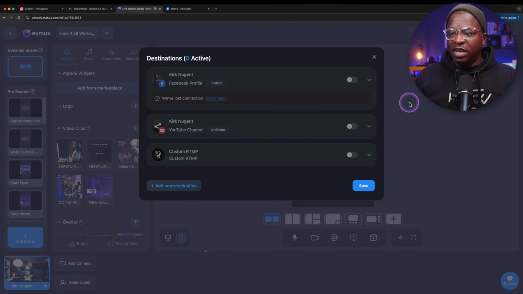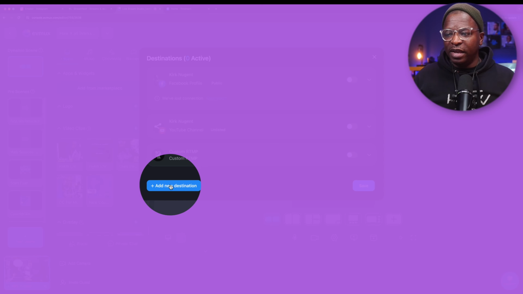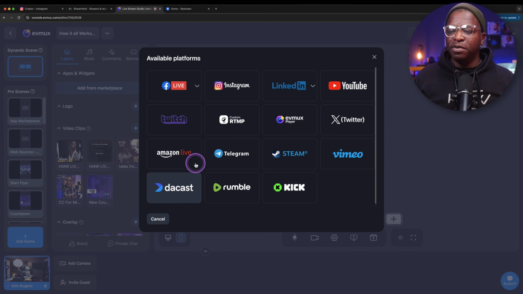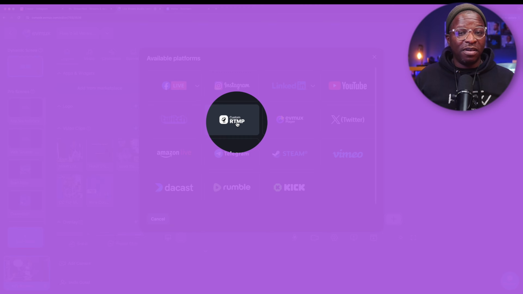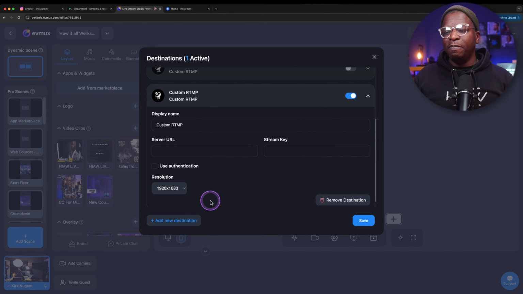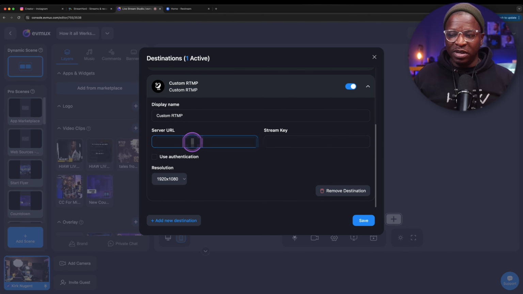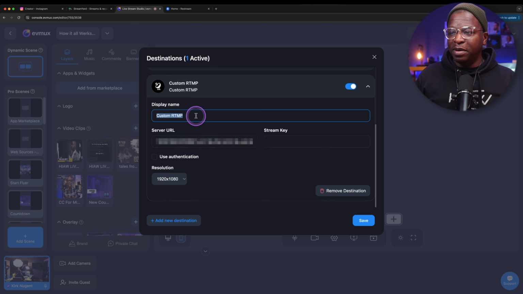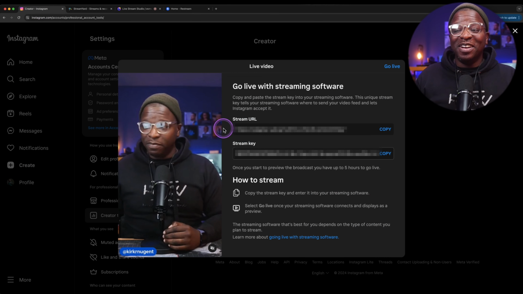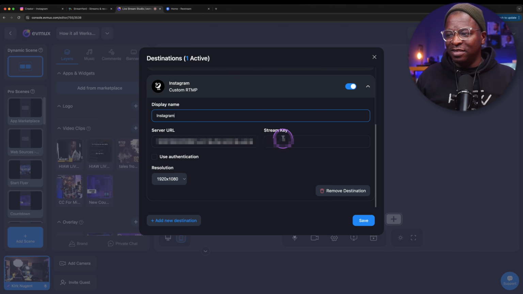So let's go to destinations. We're going to click on add new destination here. Boom. Again, we want to do RTMP. You see that right there in the middle, RTMP, bang. And we're going to put in the URL, display name, Instagram. I'm a little conscious now. So I'm going to go back over to Instagram, copy the stream key back to EVMux, paste that in there.